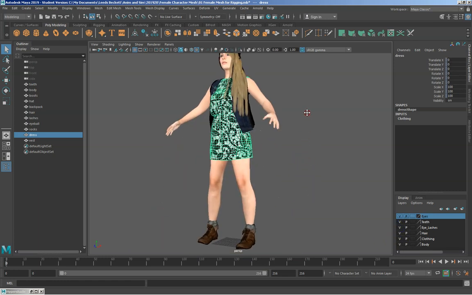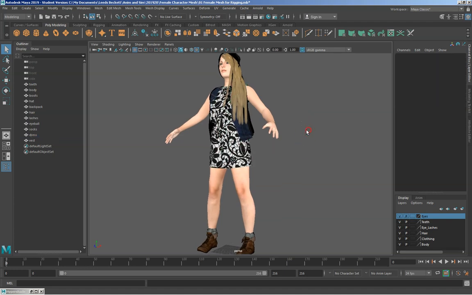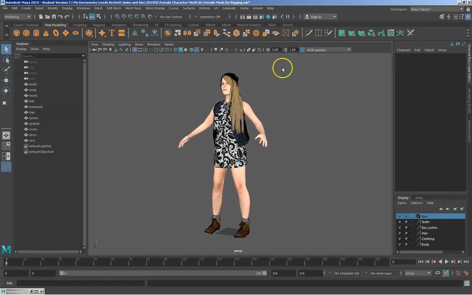So that's our basic character we're going to be dealing with. We've obviously got quite a long way to go between now, having this unrigged, and having a full rigged character. We will go through it piece by piece. I'll be showing you lots of tips and tricks along the way. I'll be showing you certainly some of the basics and then a few slightly more advanced elements which you should be able to take on board and create your entire character rig. So I'll see you in the next video.